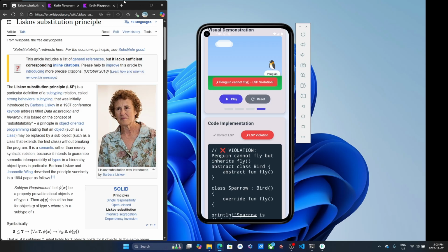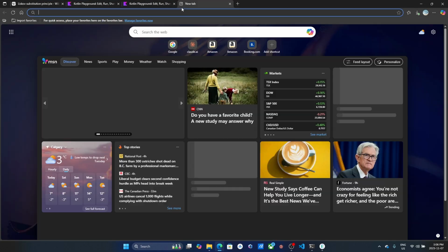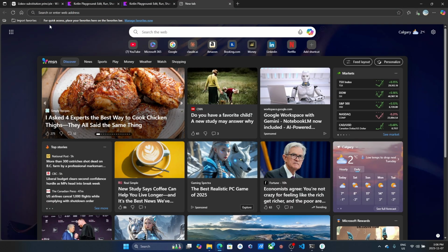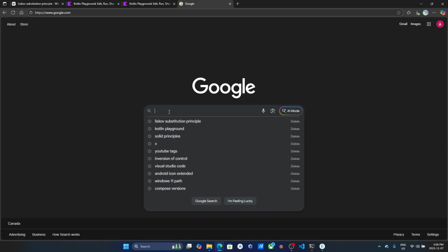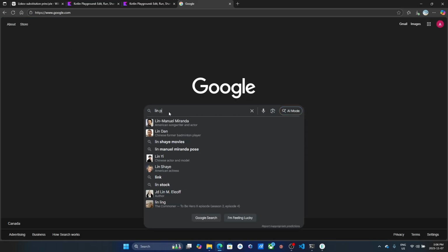For example, you can go to Google and go to the Kotlin playground.